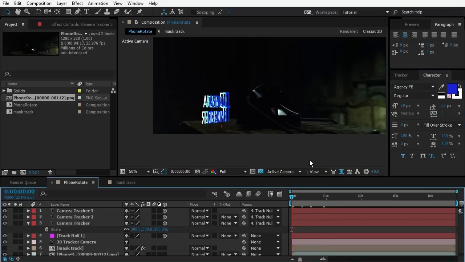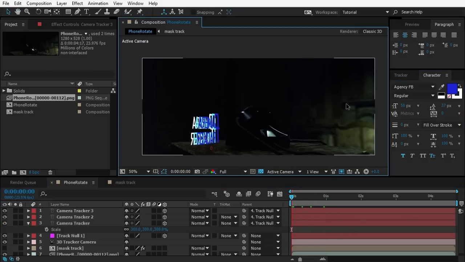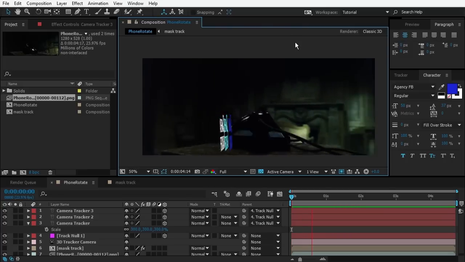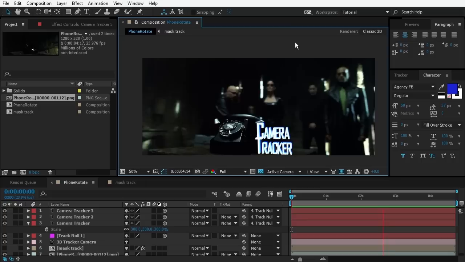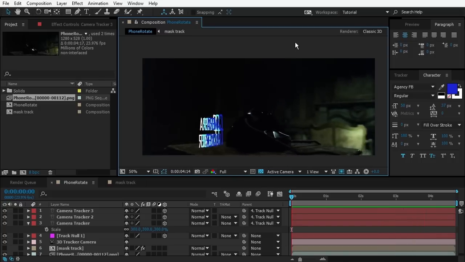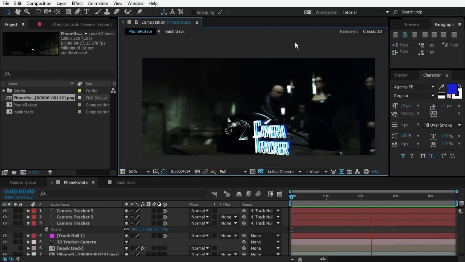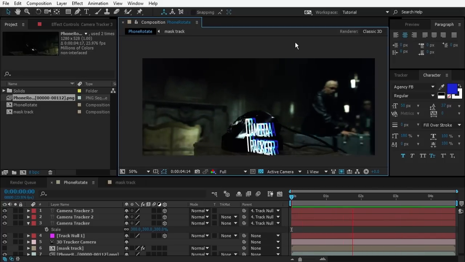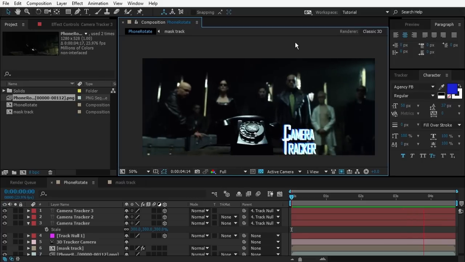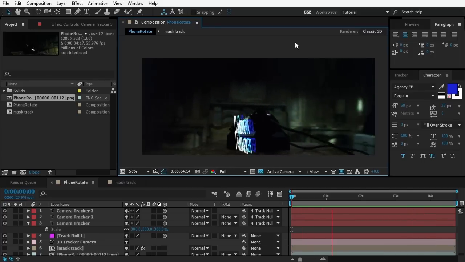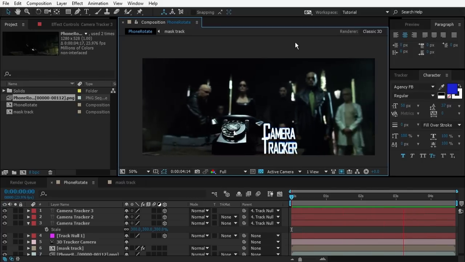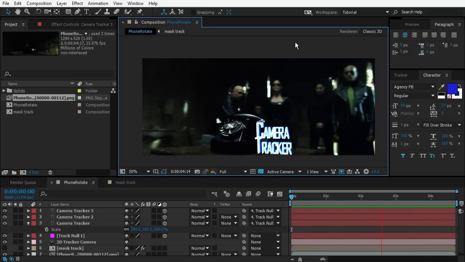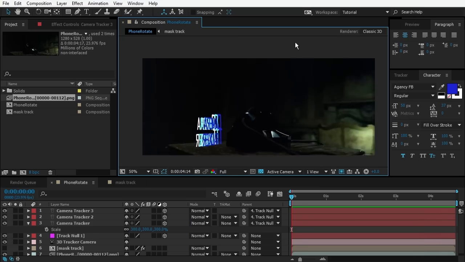Okay. So now when we go ahead and render the scene out, we're getting an idea here of the actual 3D data that's taking place. The camera is turning around and our font is actually maintaining its 3D perspective position while the camera moves around it. And so if we had some sort of 3D objects in here, we could plant them right to the desk and then use the track null information to move around that object and make it look like it's actually sitting right next to the phone.